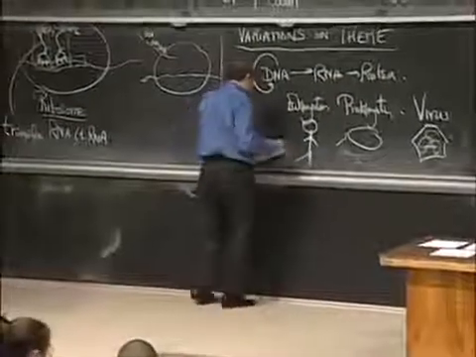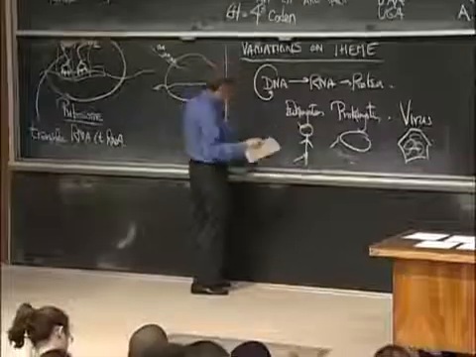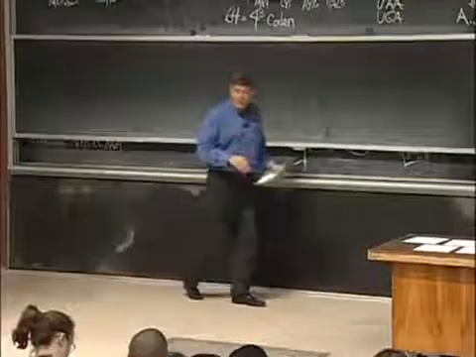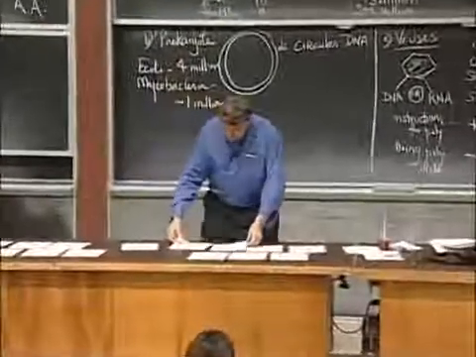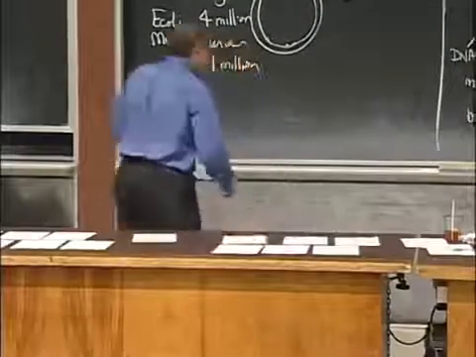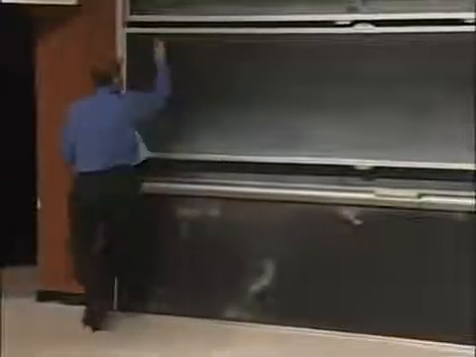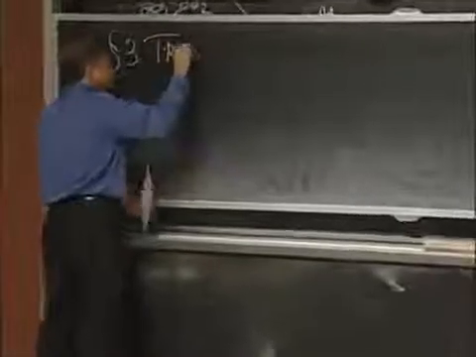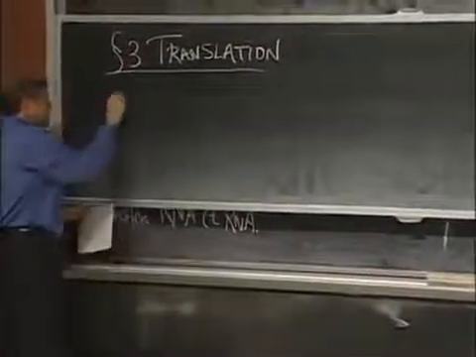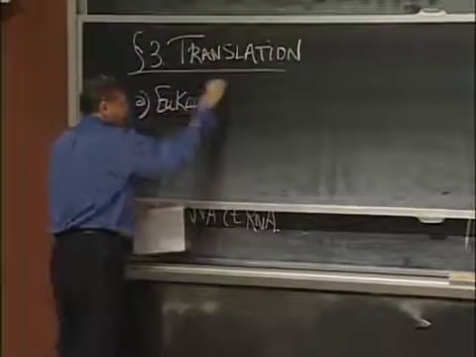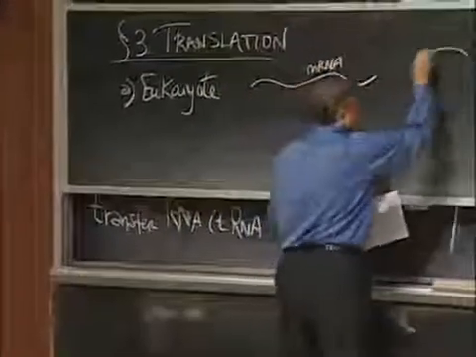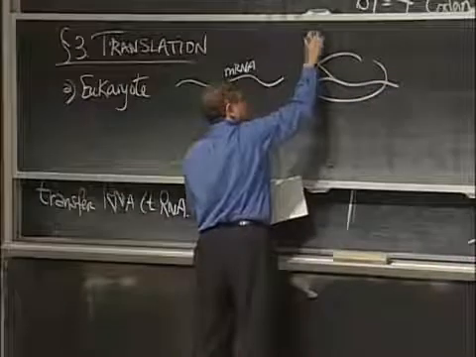Now, viruses, it turns out, will behave with regard to this like the organism in which they live. Prokaryotic viruses will behave like proks. Eukaryotic viruses will behave like euks. Now, let's turn to translation. Eukaryotes, for the most part, are well behaved. A eukaryote makes an mRNA, it goes to the ribosome, the mRNA makes your protein, just like I taught you.